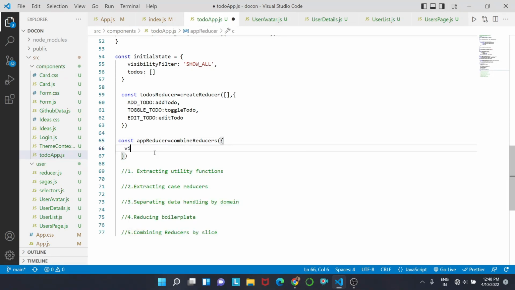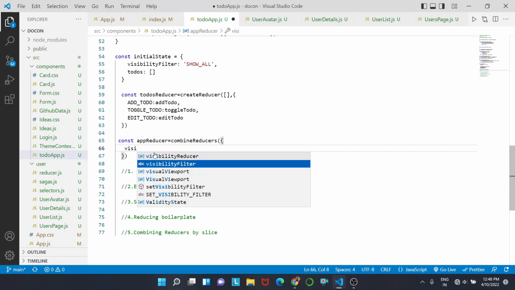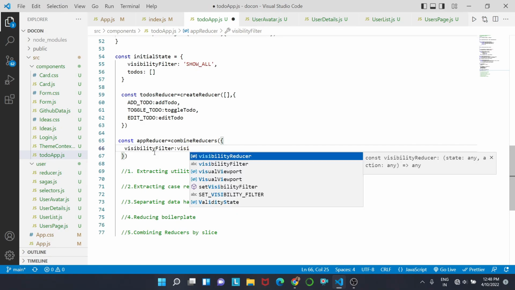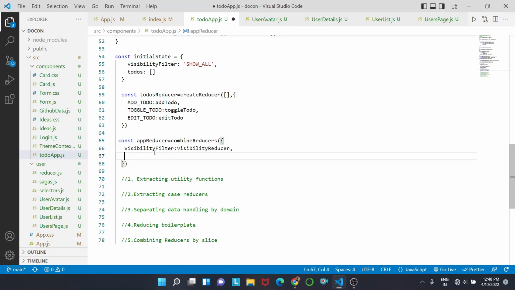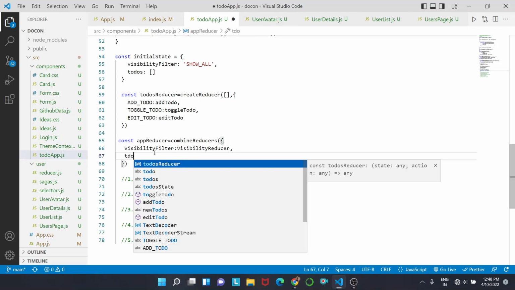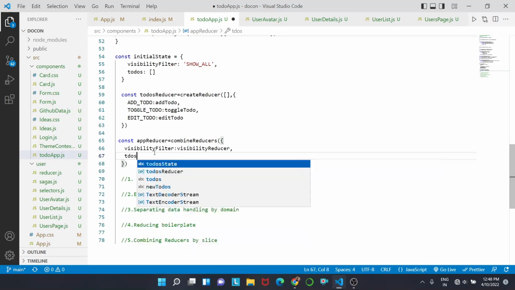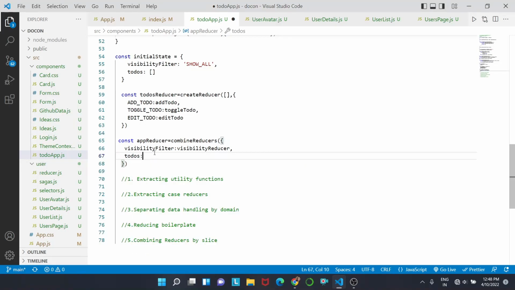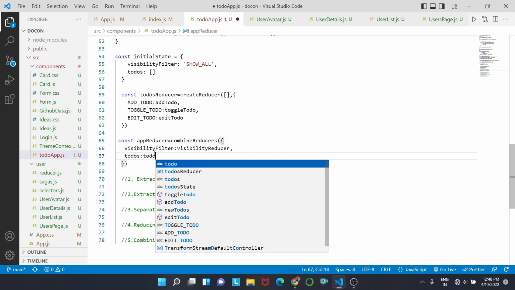Here the visibility filter is set to visibility reducer and to do's is assigned to do's reducer.